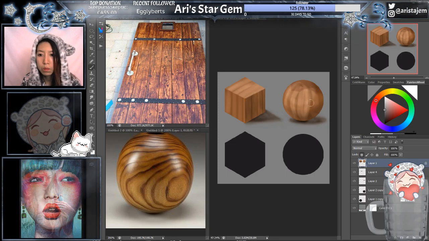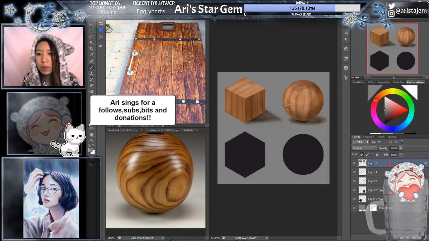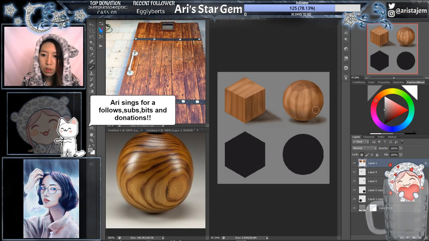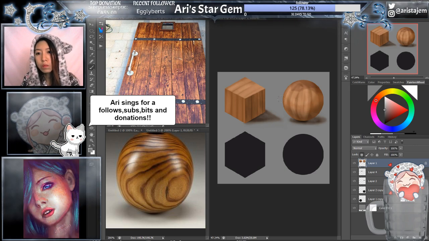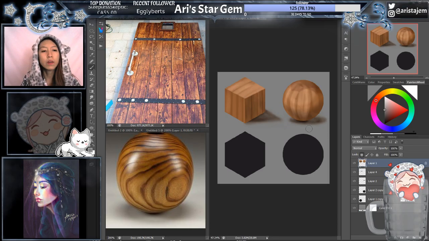See, and then now you already have that sphere looking like a sphere with just a bit of color tweaks.